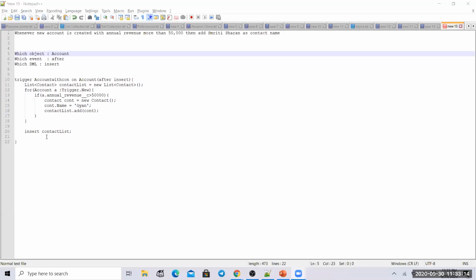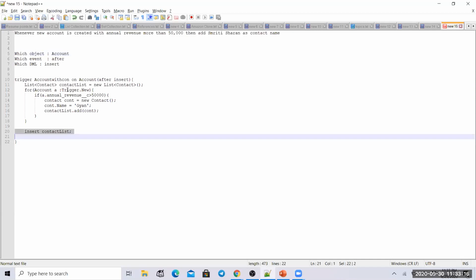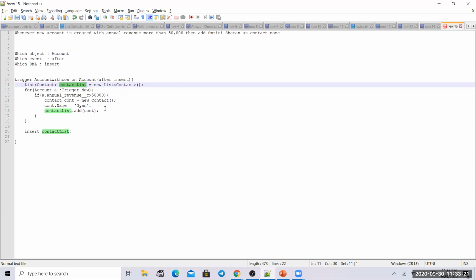Yes, correct. So now, can I share the screen? Actually, there are two mistakes in my code. Sorry, so I want anyone to rectify that. We are good with you, Munmun, right? Yes, Smriti. Okay, let's go ahead. So here's my code. I just inserted the list which we created here on after insert. But there are two mistakes I can see here in my code.